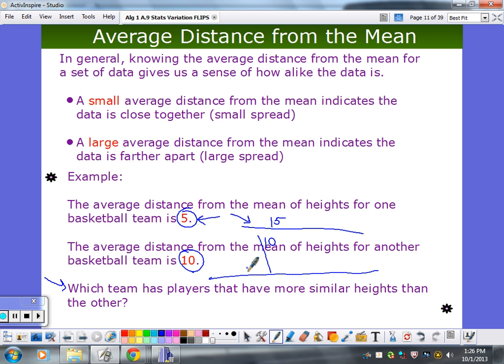Well, does that make sense? Right? What does this number mean? On average, the players are 5, I didn't say what the units are, 5 inches from being in the mean. So maybe they're 5 inches away from whatever that mean height is. I don't know what it is. But on this one, on average, they're about 10 away. So think about that. I've got all kinds of heights going on here. Or maybe I've got 1 or 2 real extreme heights.